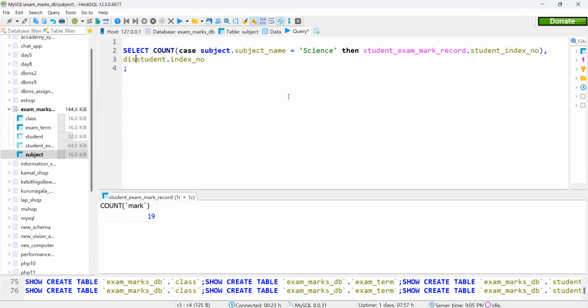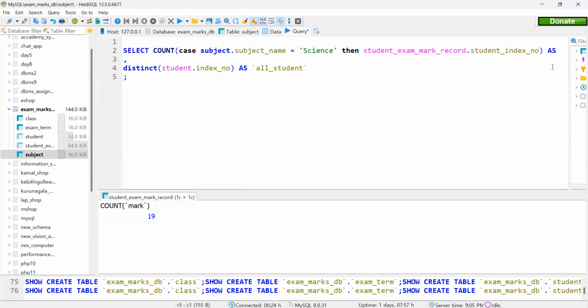Therefore, distinct student as all student. This one represents who participated in the science subject.